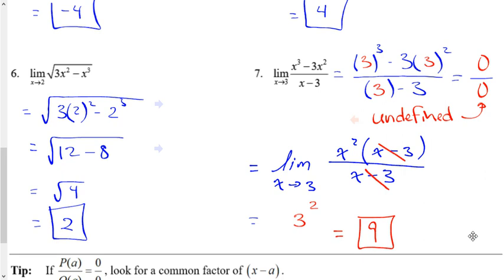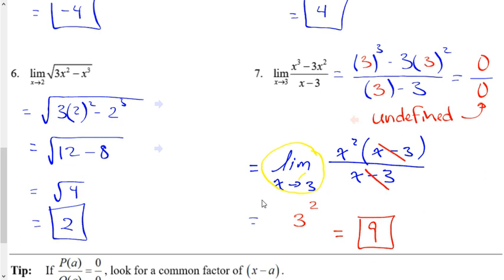Now at this point, I would like you to notice the limit notation, where we kept it, and where we got rid of it. So here at this point, I'm saying x is approaching 3. Here I still have my variable x. I'm not replacing x's with 3's yet, so I have to make sure I keep this limit notation. In my next line, I replace the x with a 3. Once I replace the x with what it's approaching, I don't want to write the limit notation anymore. So make sure you take note of that as we look at the next few questions.